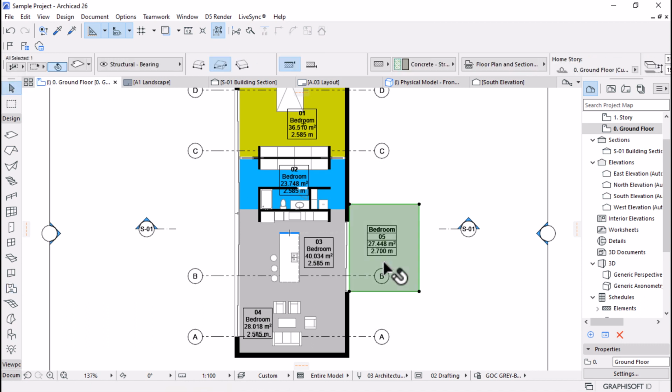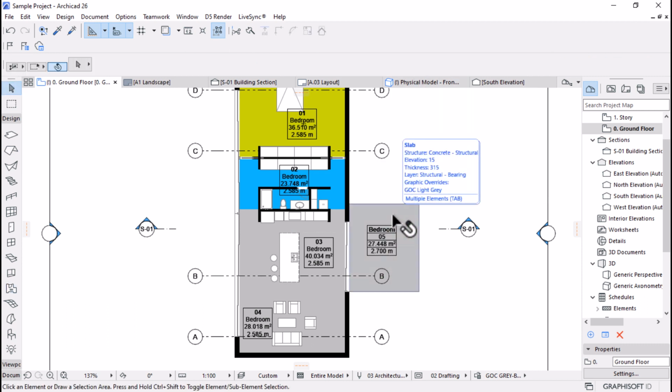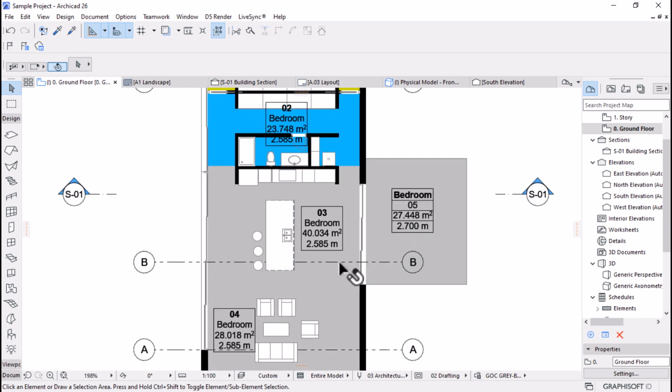Okay, let's start with this one. Because now zones are on top of slabs, or there are elements that are on top of each other, selection is going to be difficult. In ArchiCAD, if you are new, to select elements when they are on top of each other, you have to hit the tab key on your keyboard, like that. Once you hit tab, it will give you the option of selecting one element. If you hit again, it will give you another element. In this case, it gives me slab, but I want the zone. I'll hit again. There we go.